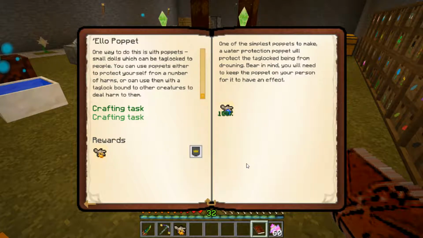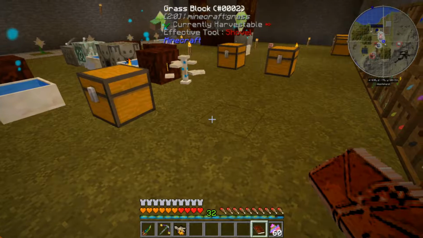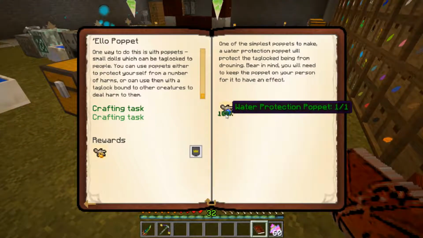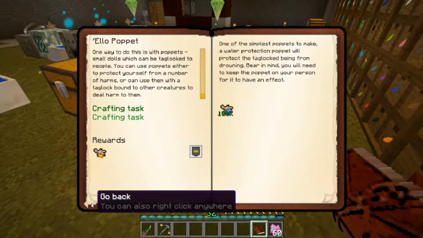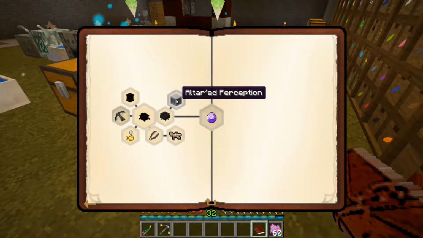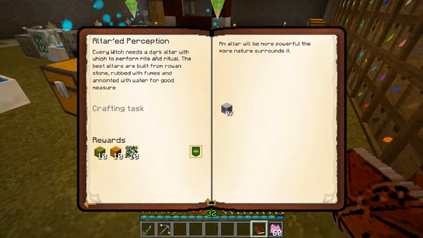So let's go ahead and claim our reward. All right, so we got 2 poppets, and let's take a look at what's next in our quest book. Okay, so the next thing we want to do is altered perception. Every witch needs a dark altar with which to perform rite and ritual. The best altars are built from rowan, stone, rubbed with fumes, and anointed with water for good measure. An altar will be more powerful the more nature surrounds it.